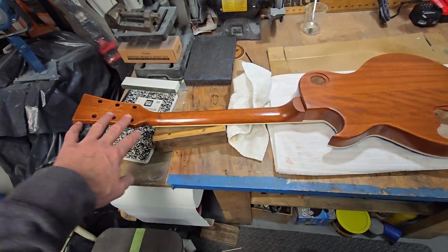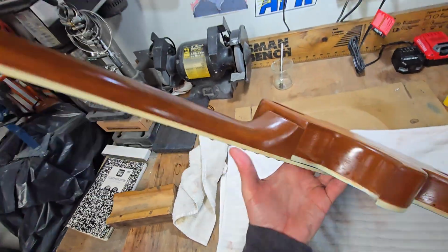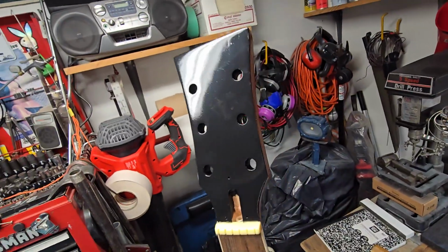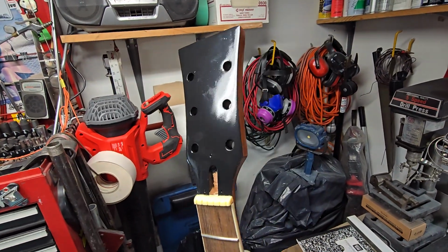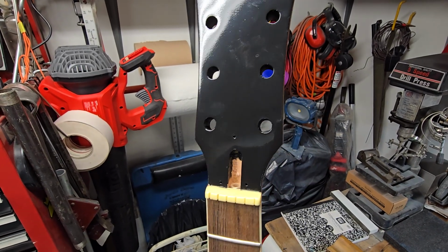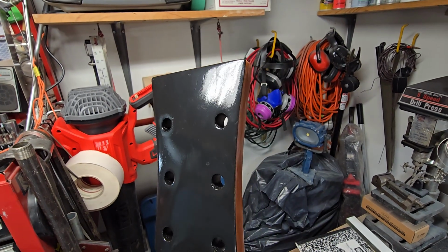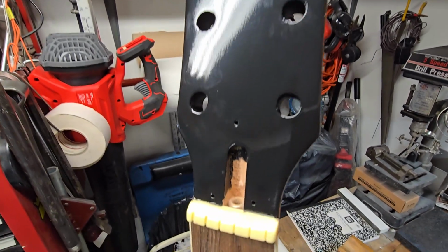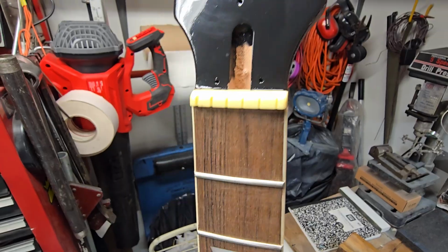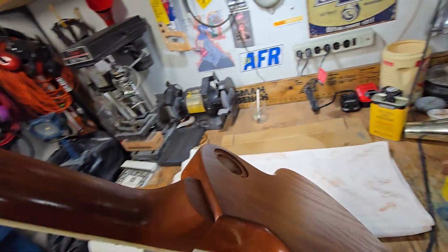about a week ago, but then I went over the edges because I had to do the headstock. I gave the headstock a black lacquer, which I also had to sand down and repaint. I think I sanded it twice, because you still see some of the wood grain on the top. You see what I'm talking about there on the top right, and some on the bottom too. I think there's some down here on the bottom. But yeah, that was a black lacquer.